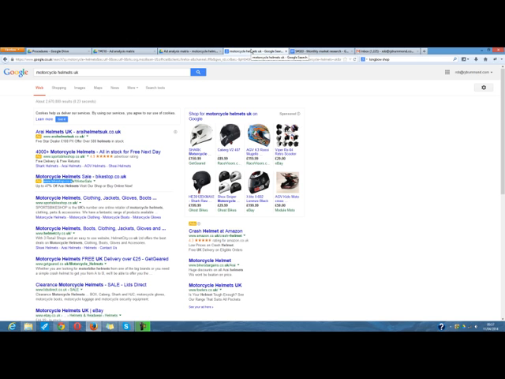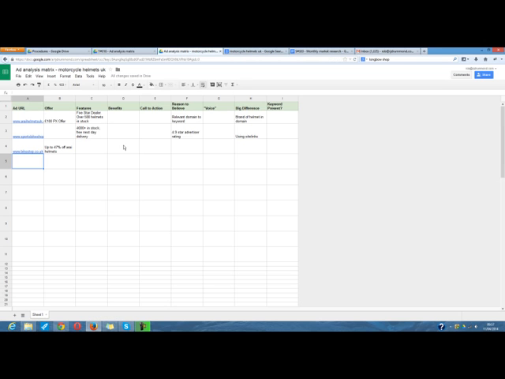Visit our shop or buy online now. So there's 2 calls to action there: visit our shop or buy online now. The fact that they're saying visit our shop implies to me that there is a physical store, which gives me another reason to believe that they're a credible place to buy a bike helmet.